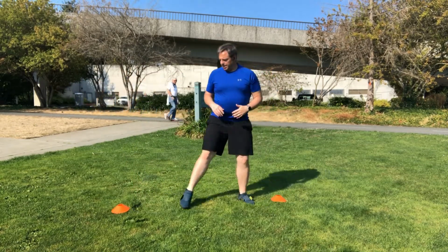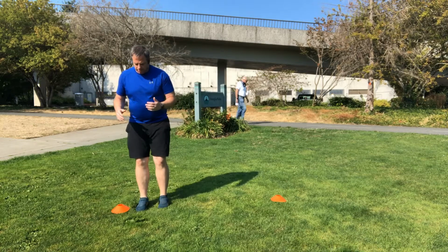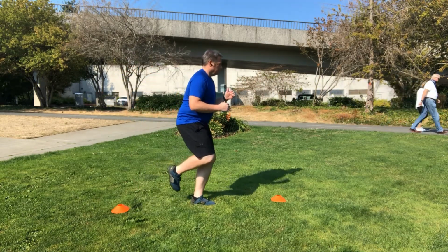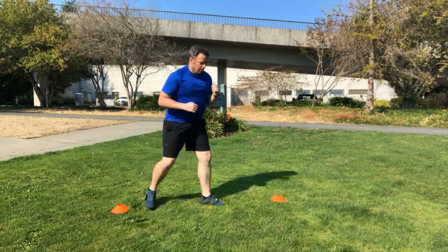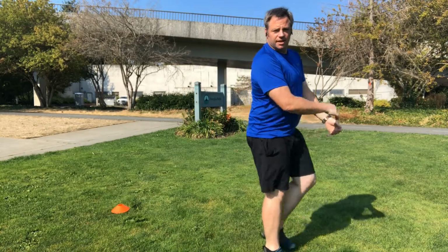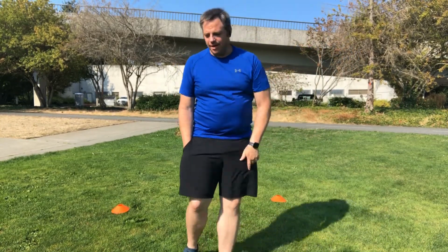Okay. If you need to make it a little bit smaller, you can use cones if you want. Then you can just go. Okay. But we also want to work on the acceptance, not losing our balance. Otherwise, you won't be able to walk.